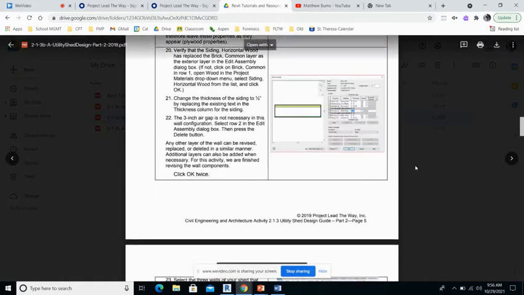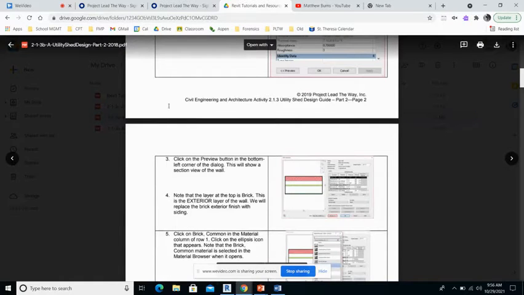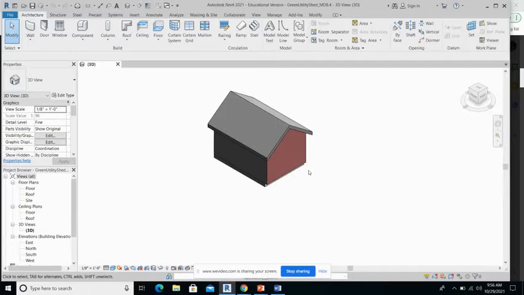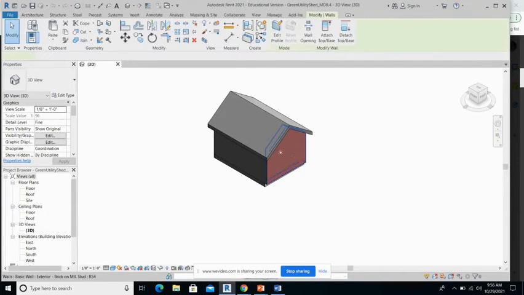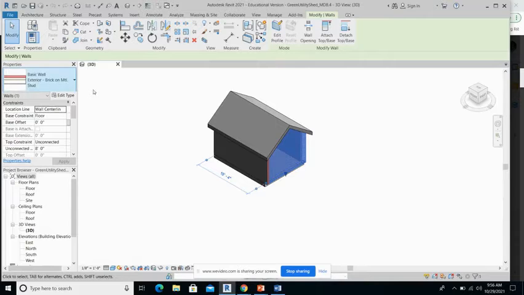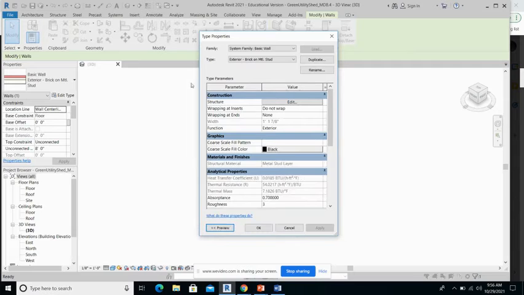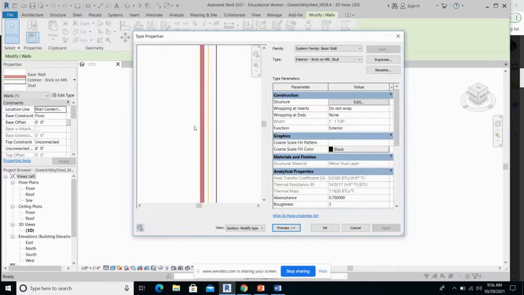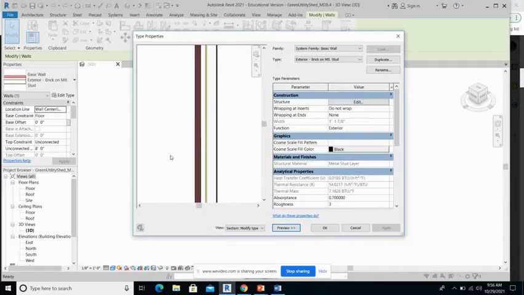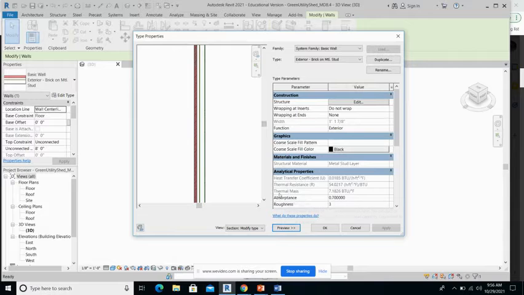All right. So what we're going to do is start off by clicking on the wall that we just edited the type of. We've got this brick wall on metal studs, and we're going to use that template to create a new type of wall. Over in your properties window, you're going to click on edit type. And I've got the preview popped up here. If you don't have a cross-section view of your wall down here in the bottom left, you can click preview. And when you zoom in, you can see that the red wall is on the exterior side. That's where we're going to be starting our journey here.